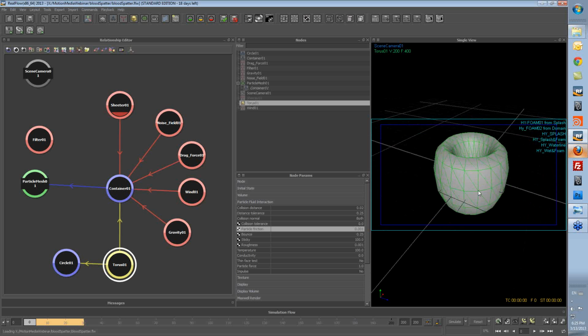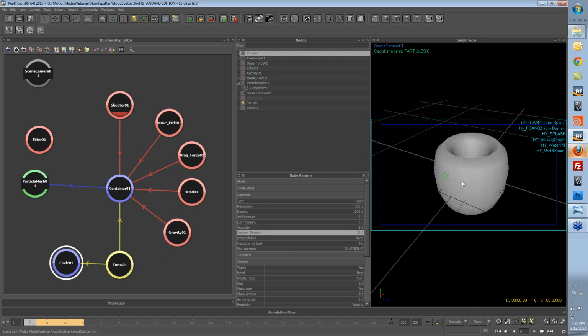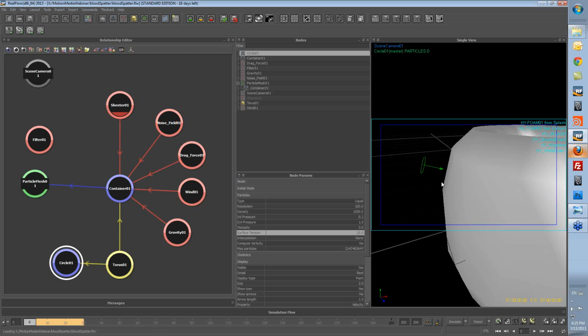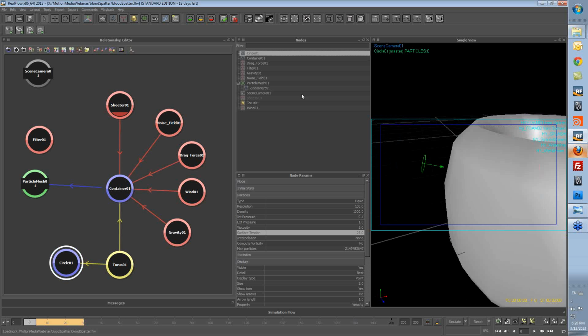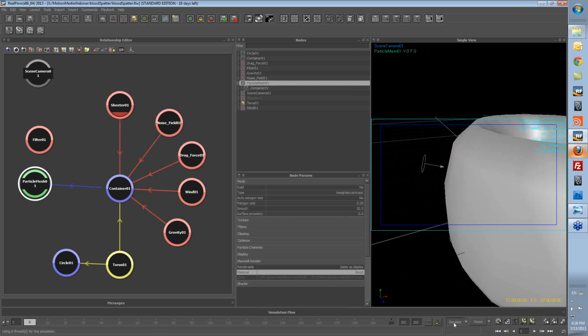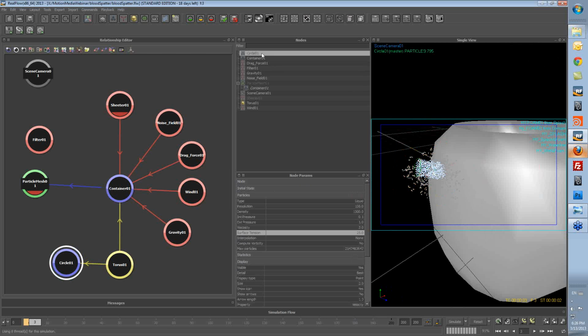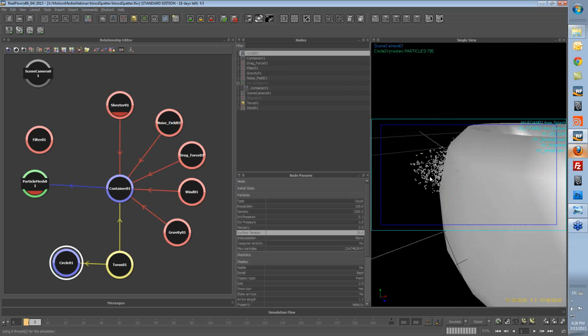For example, this is blood splatter, and I have decided that the fastest way to do it would be simply shooting particles from this emitter here into this object, and on collision, creating the splash. So on collision, we are never going to see these particles here. We see them now because I unhid them, but let me just stop the meshing. Doesn't make sense. So the particles shoot at the object, and what we want is, when they hit the object, and we're going to hide the original one now, the other ones are produced.